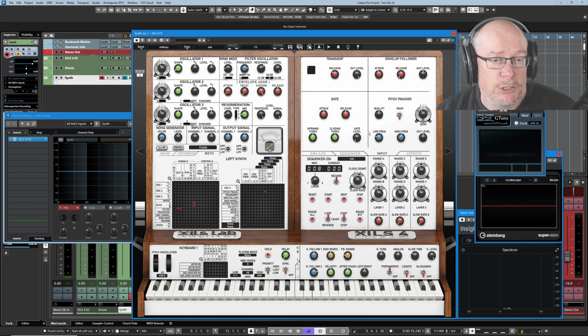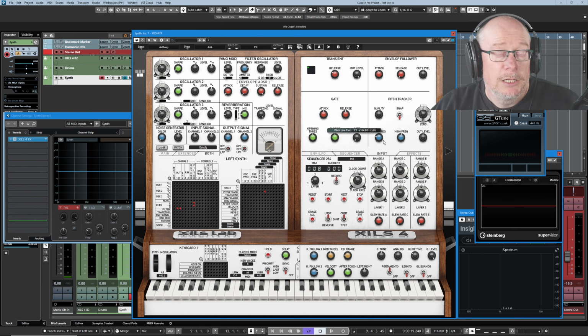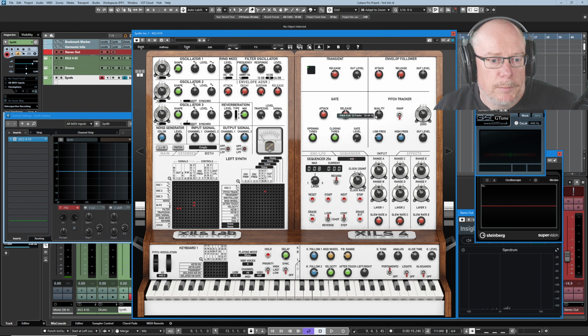You specify the range over which the pitch tracker can identify pitches with the low frequency and the high frequency. The closer together you have these controls, the more accurate the pitch tracker is going to be. But we're not really going to be able to identify that level of discrimination if we stick with the original synthesizer sound. So this is where we're going to basically decouple the synthesizer and just use its pitch.